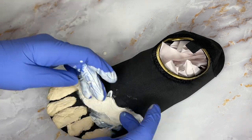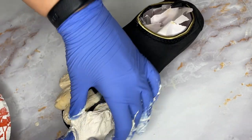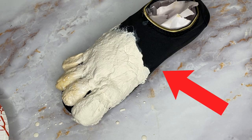Once the toes have dried, it's time to build the shapes of the foot. This is a more realistic foot, so we're gonna keep it subtle versus the ogre foot, and you're just gonna build this up for whatever your needs. If you build the material too far back it's gonna limit the flexibility of the shoe and might make it a little awkward to walk. You really want to keep that material outside of the arch area - this way your monster feet won't interrupt your dance moves.